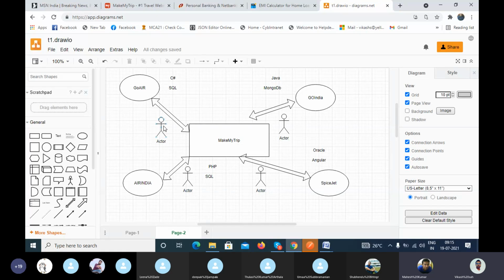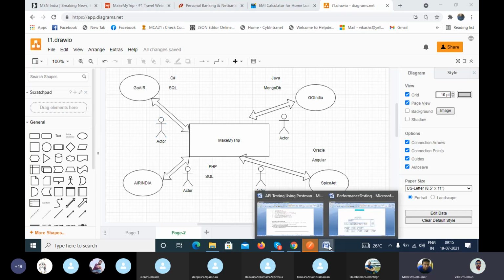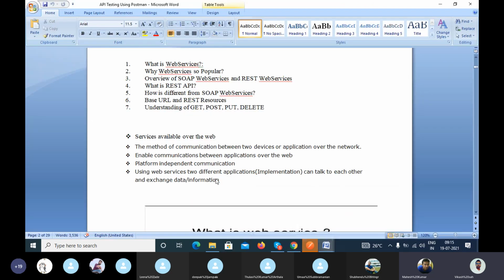It doesn't matter in which language or using which database your application is built. Using the web service, two applications can communicate with each other. Okay, clear. Now let's move to the theoretical part.